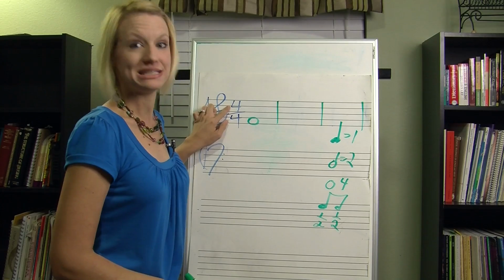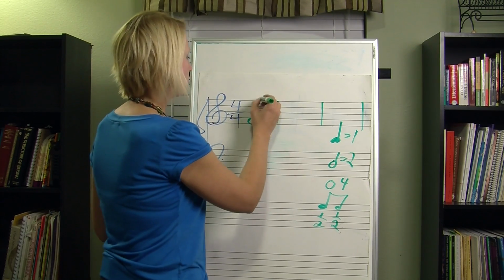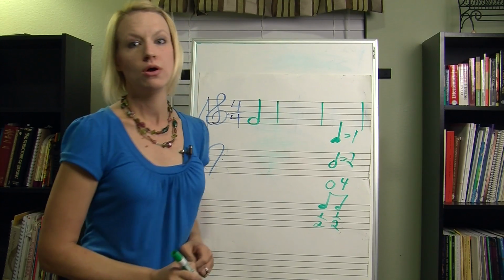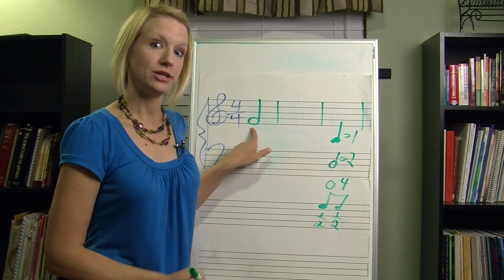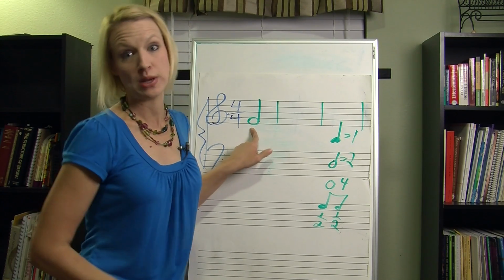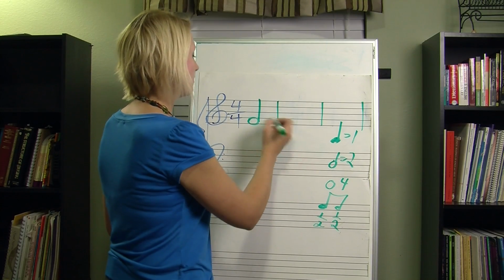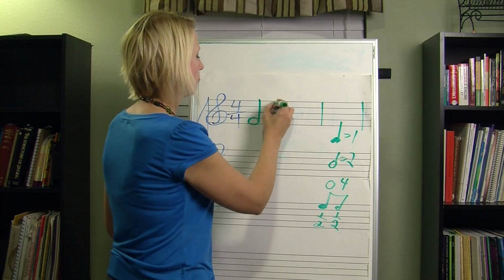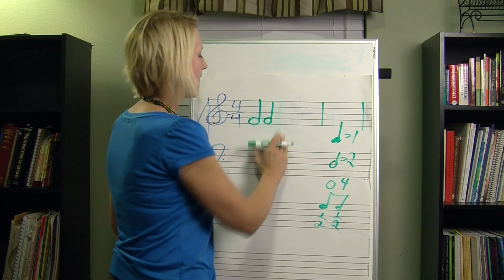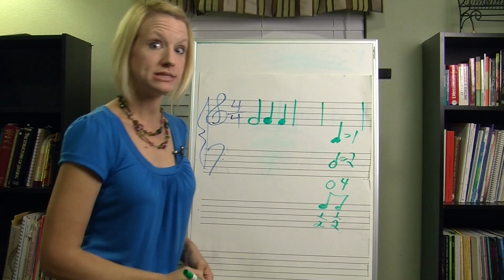Remember, it's 4 beats. It's not 4 notes. So that's only 1 note, but it takes up the whole measure. If I turn that into a half note, how many beats is in there so far? 2. So how many more beats do I need to put in there? 2. And I could do that a couple different ways. I only really have room for another one right now, but if I had more space, I could put that in there. Now I'm being real simple right now.